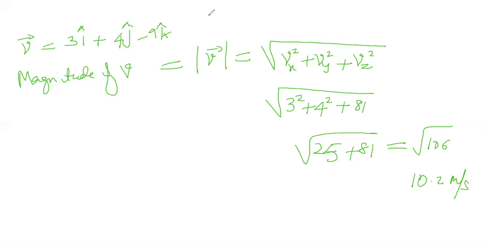Now these are about 3 dimensions. If they are only in 2 dimensions, then it's simply Vx square plus Vy square. That's all. Now, having known that, there is one more concept that you should know, which is called a unit vector, because in our numericals they will ask this question. Already I told you about unit vectors: one unit along the x-axis, one along the y-axis, one along the z-axis, which are i cap, j cap, k cap. That is for individual axes. If an actual vector in 3 dimensions is given and they ask you for the unit vector, how do you find that? Unit vector is defined as the actual vector divided by its magnitude.